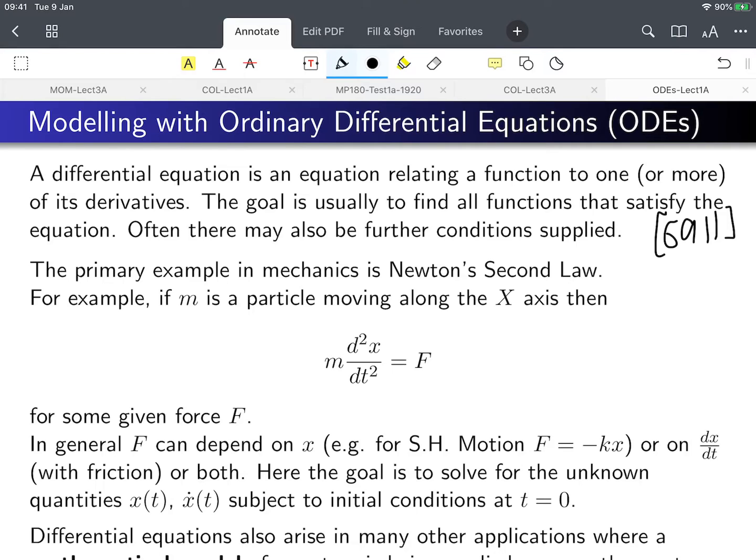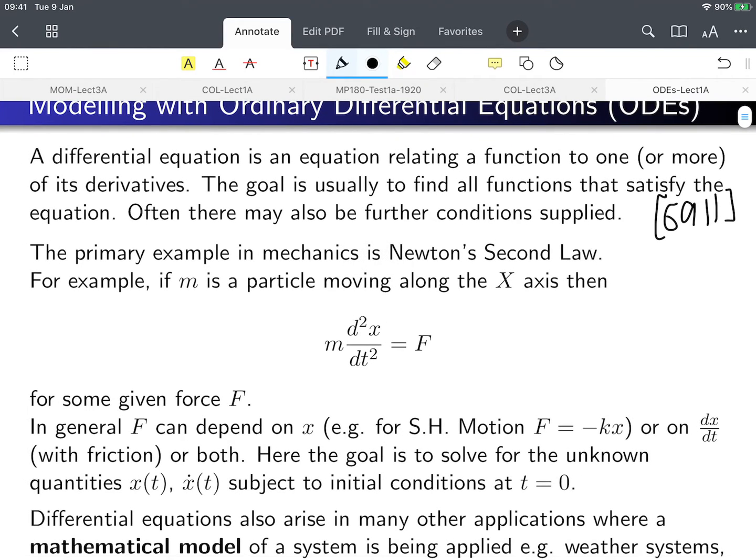There are two types of differential equations, ordinary and partial differential equations. Ordinary differential equations involve functions of one variable only, and that's all we do this year. So you don't have to worry about PDEs. We'll only be talking about ODEs. Typically, in mechanics and applied maths in general, you have to solve for a function of time, because those equations mostly arise from Newton's second law, for instance, where you have the second derivative of the position. Okay? So let's just read this together.